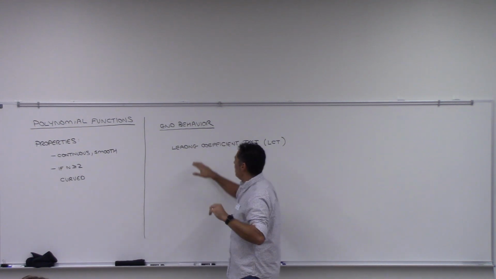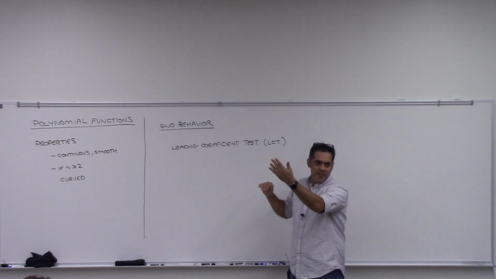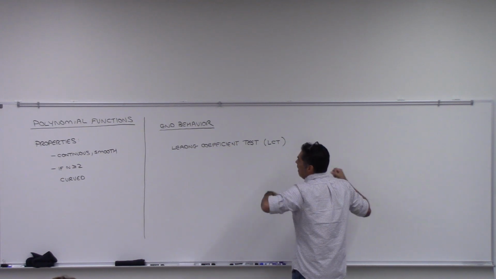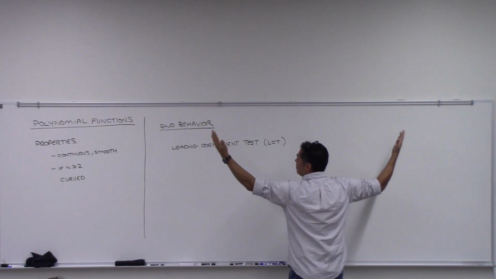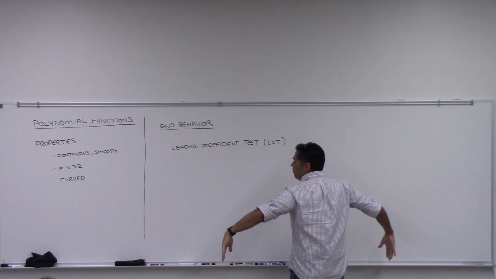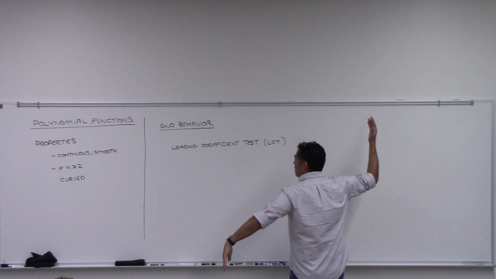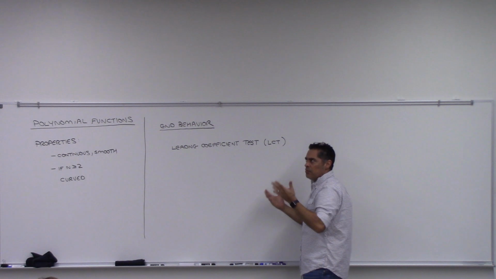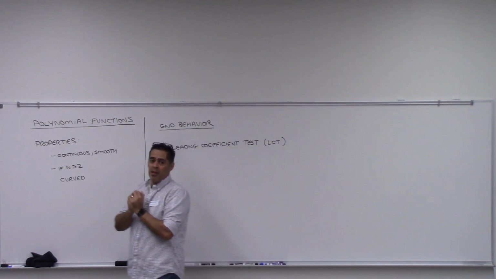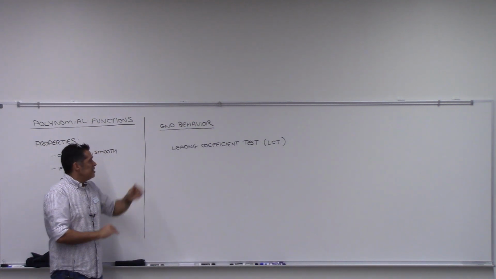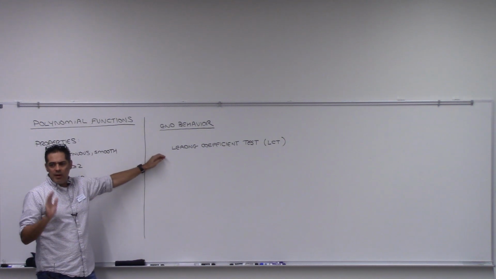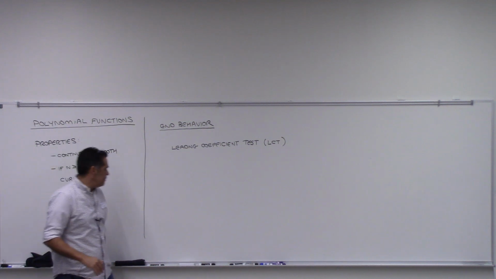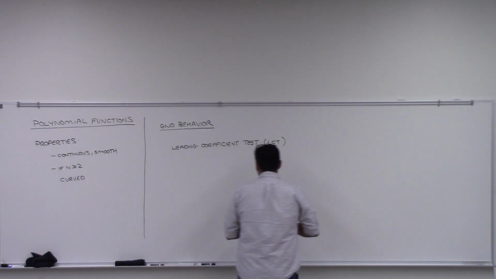On any polynomial function we have, we should be able to determine what we call the end behavior. The left and right-hand side, we should be able to tell if it goes up or down. So we're going to have basically 4 possibilities. Either both sides go up, both sides go down, or left side goes down, right side goes up, or left side goes up, right side goes down. Those are the only possible results when it comes to a polynomial function. The good news is that to determine the end behavior, it's a very simple thing, all right? And we use something called the leading coefficient test, all right? So with the leading coefficient test, here's the way it works.